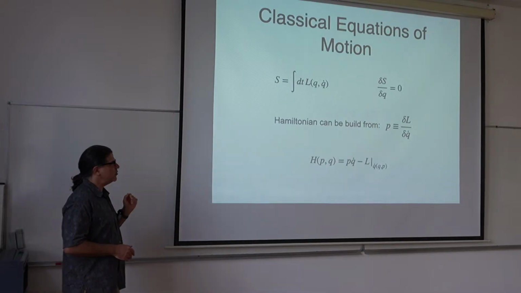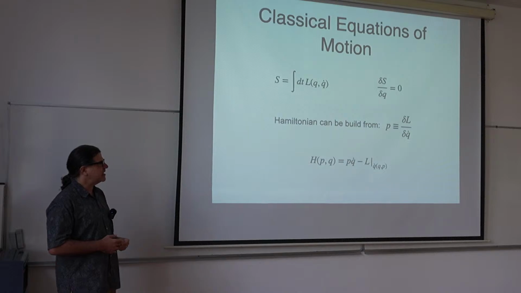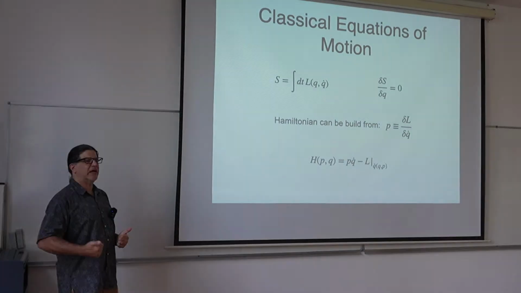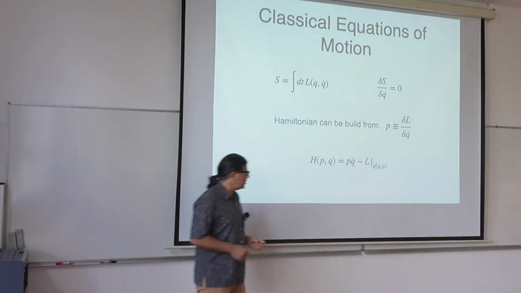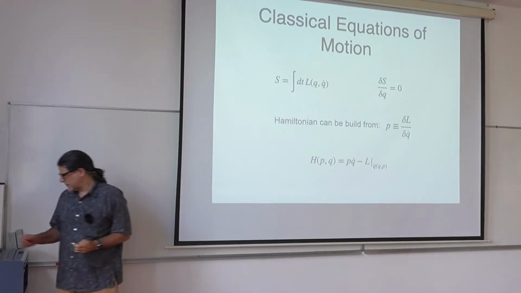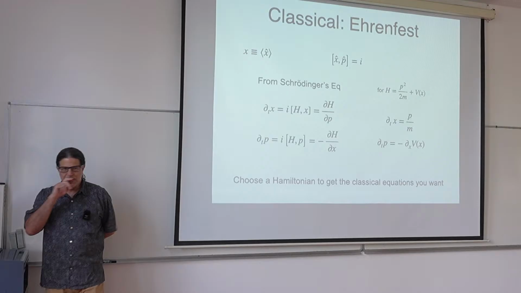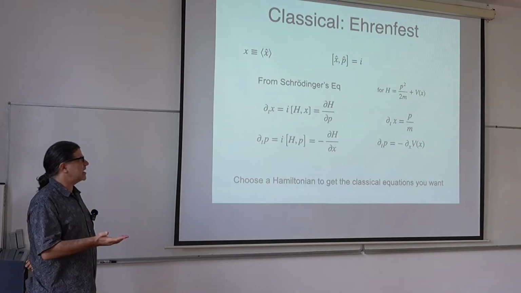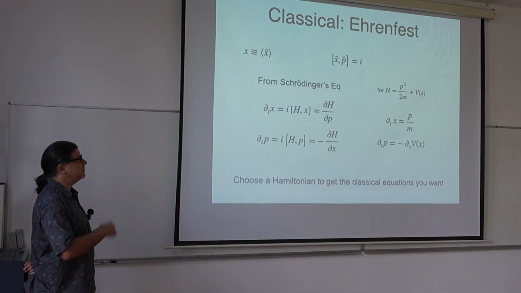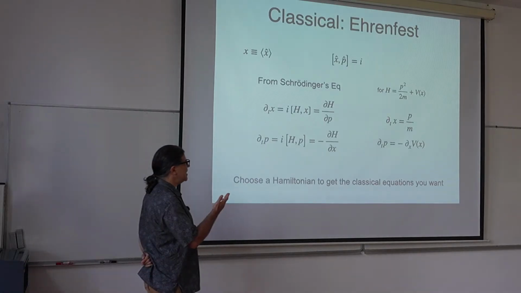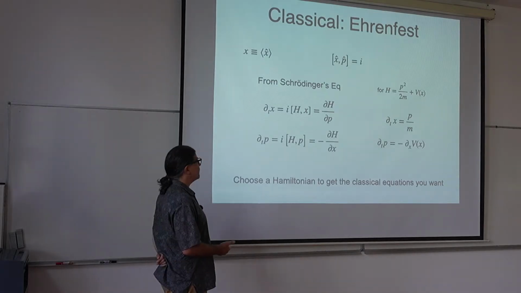Instead of using a Lagrangian, you can use a Hamiltonian, and instead of thinking about q and its time derivative, q being a coordinate, you can think about a conjugate variable, the momentum p. This is a nice stepping stone to quantum mechanics. If you take a coordinate and its conjugate, call them operators, and have a non-trivial commutation relation between x and p, then you get the classical equations of motion from Schrödinger's equation.